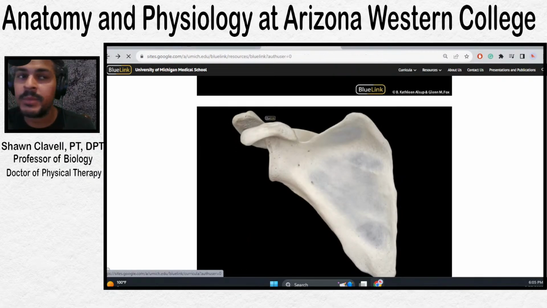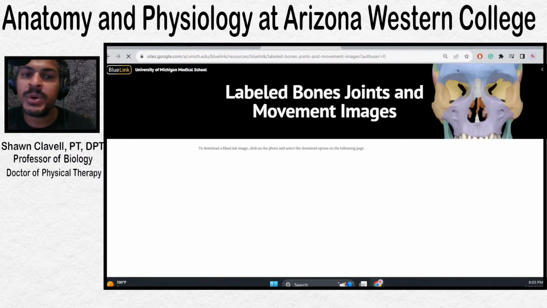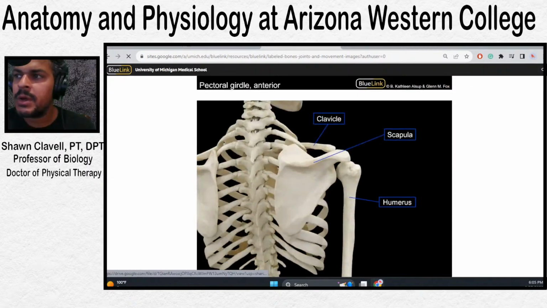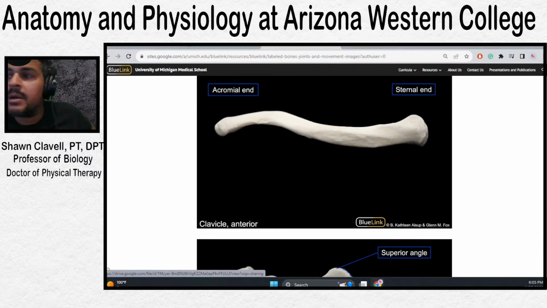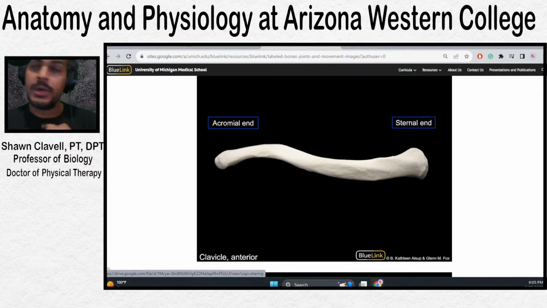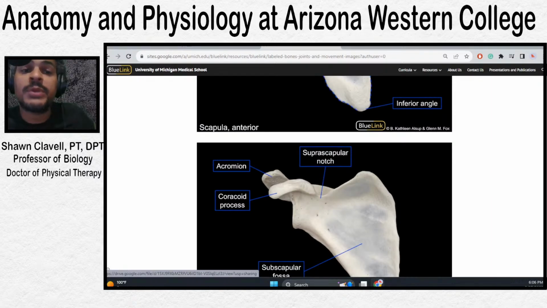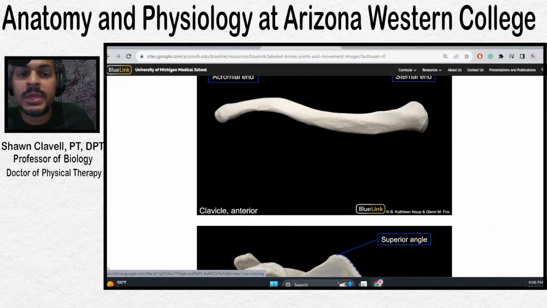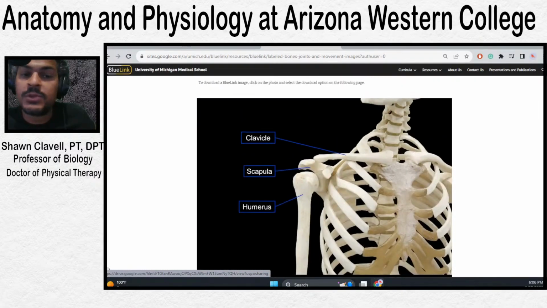Now, I'm going to click back here and go over some of those bones that we've already seen, the scapula, the clavicle, because these bones have, as I mentioned, landmarks. Those landmarks should be familiar to us as we progress through this class and this semester. So the acromial end, the sternal end of the clavicle. The acromial end is lateral. The sternal end is medial. It's where the sternum attaches to the clavicle. And that's the axillary border, or the lateral border. There's the medial border, the superior and inferior angle. These are the bony landmarks that we should be familiar with, and I use these pictures in our practicals for identifying those structures.